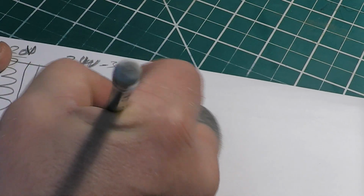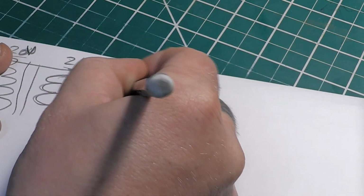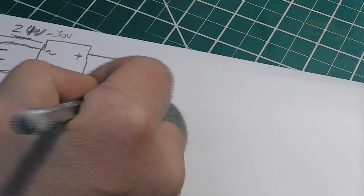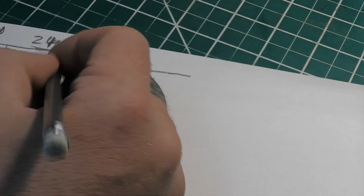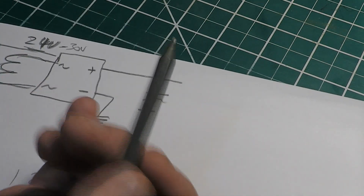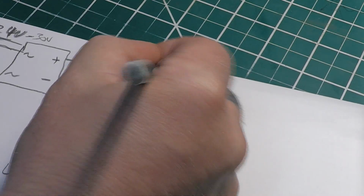Because when you run it through, you can buy these bridge rectifier blocks like this. If it were me, I would just use standard diodes. But when you come out of that, just ground that out, you've got, say, 24 volts here. You rectify it, run it through a filter capacitor, and that's it. That's all you really need. You don't need any regulation or anything. Let that voltage swing a little bit as that motor pulls on it. You can take this, like I've shown over here, and you've got it straight out.